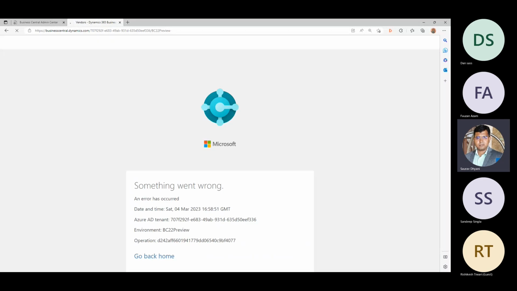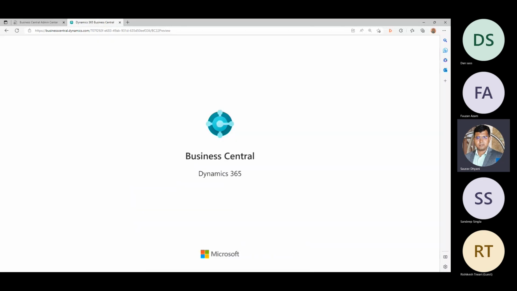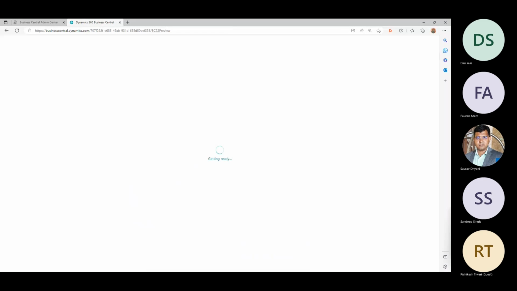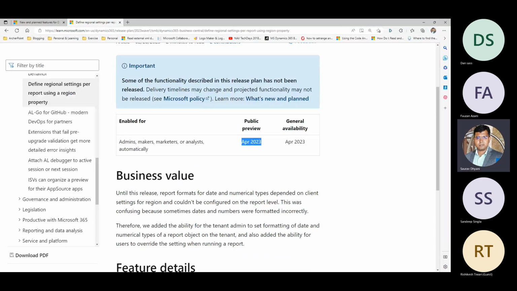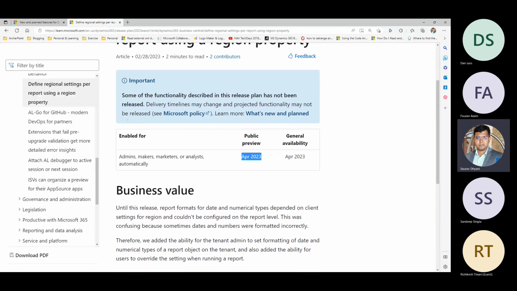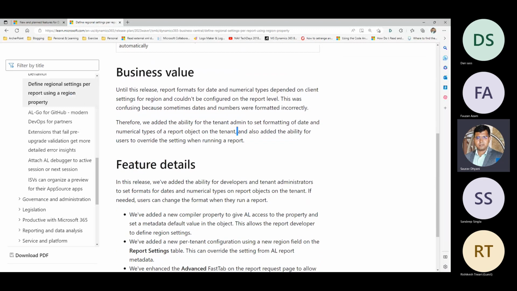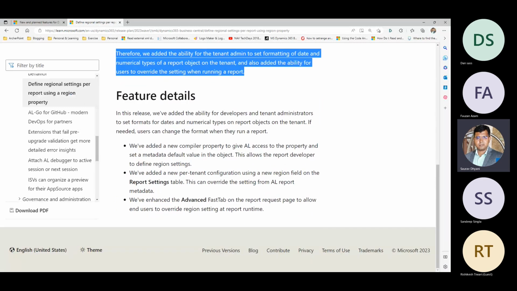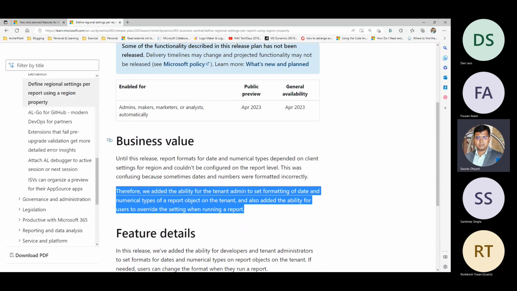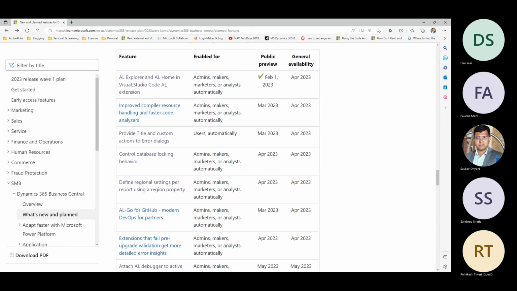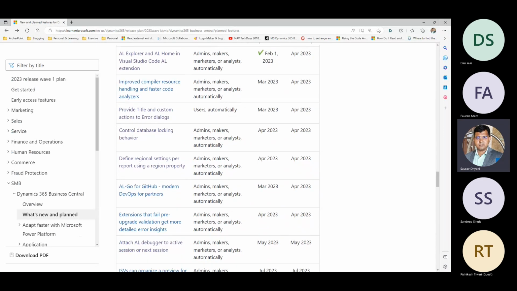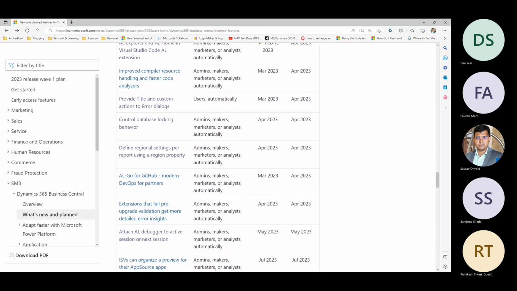Oh man. Okay, not yet ready to bake in. This is interesting to see what developers will have to change in their code while they are building reports. Because as of today, we set these regional settings on the layout. And can Microsoft overwrite it with just a selection on the report's request page?